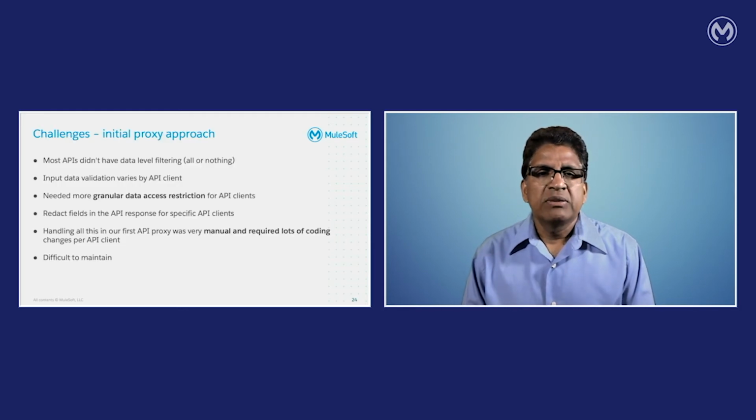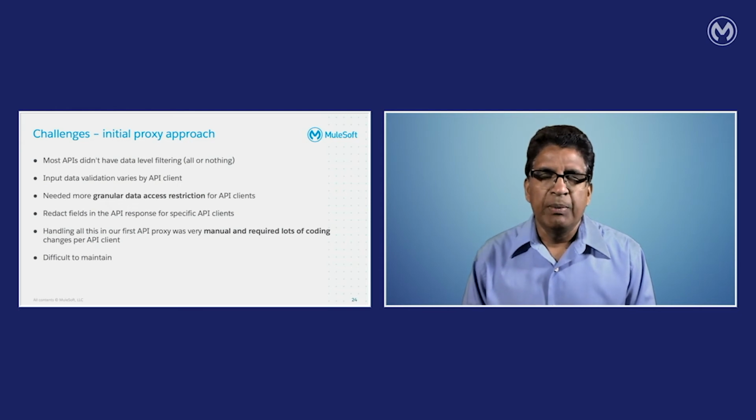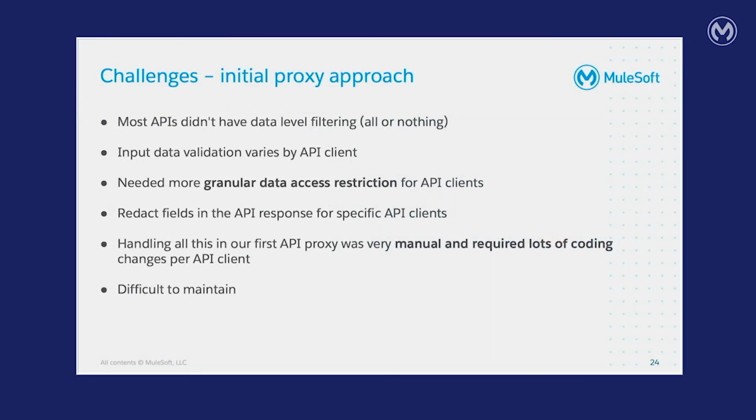So, what are the challenges we faced when we first implemented this proxy on the Mule API Manager? When we first developed this proxy, we incorporated all the validation rules and redaction rules within the Mule flow. And also, when we want to add more applications that want to use these APIs, they come up with different requirements for data validation and data redaction. When we looked at the EHR APIs, they provided very limited scope for doing any data filtering or data validation, so we had to incorporate that logic within the proxy flow.